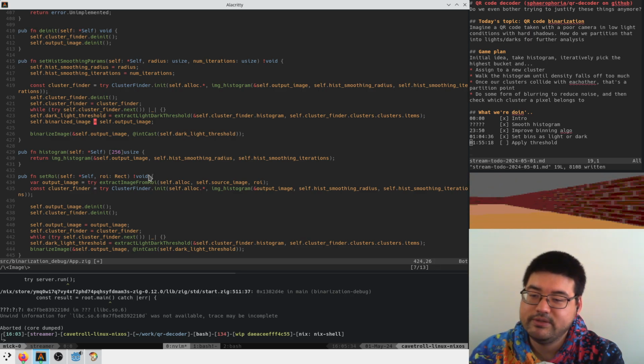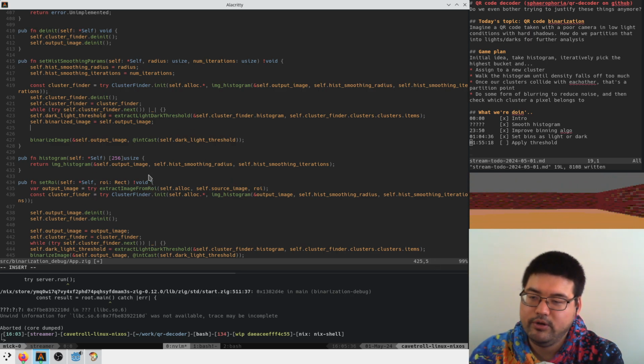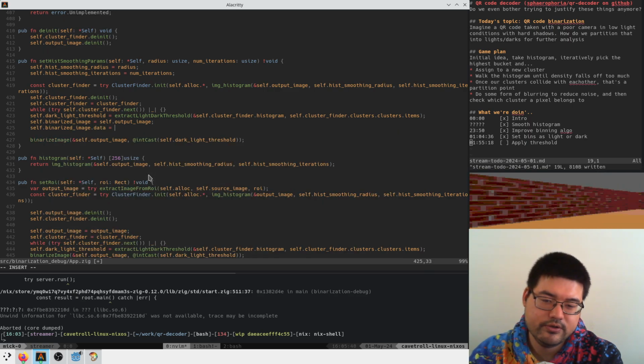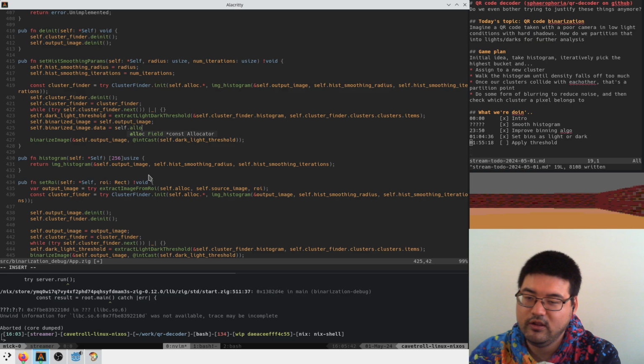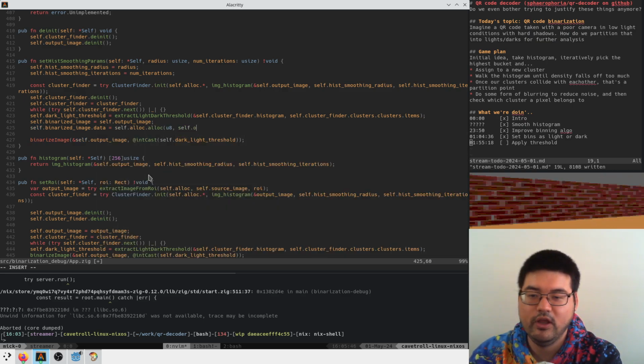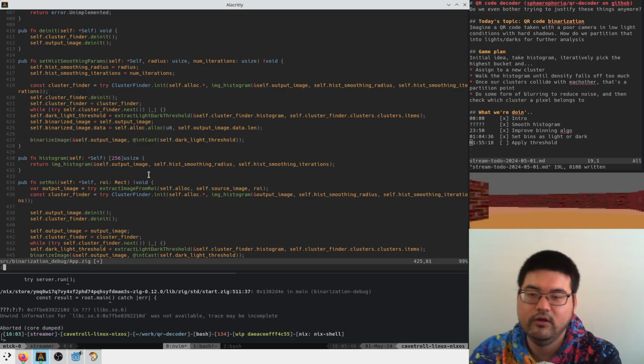Okay, self binarized image is equal to self output image. Self binarized image dot data is equal to self alloc u8s of self output image data len. Yep.